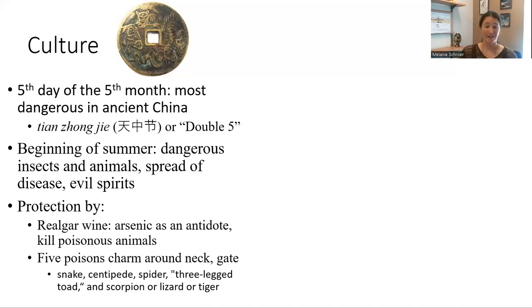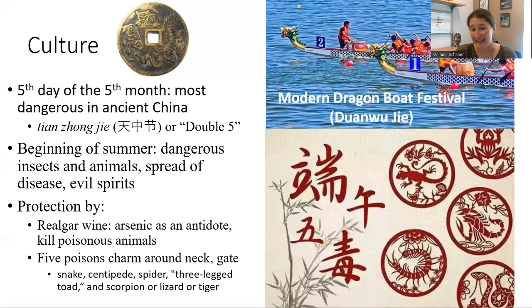And of course, tigers are not venomous. They don't synthesize any poison themselves, but once again, in Chinese culture, tigers are considered to be very powerful protectors. And so having a tiger on these 5 poison charms would offer an extra level of protection against the pending dangers. So ancient Chinese people, of course, had a very particular perception of poisons because of these traditions.